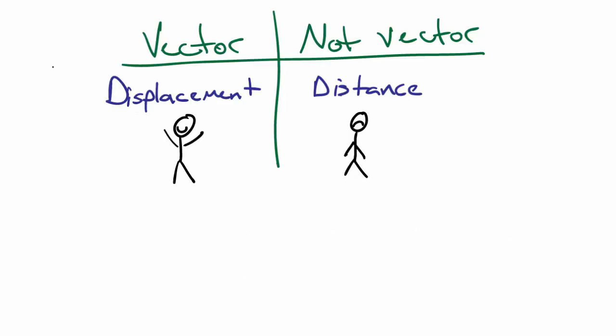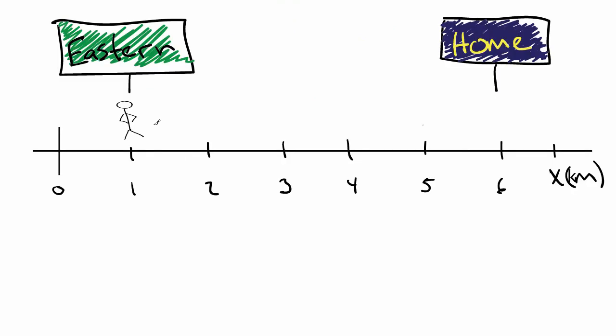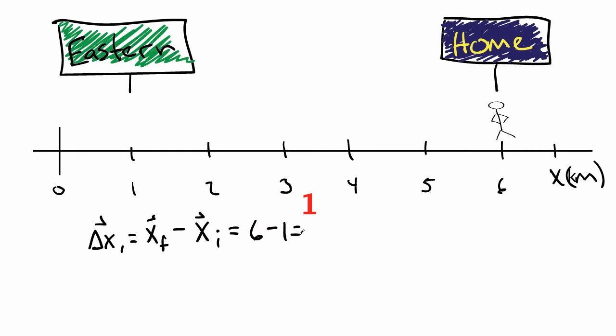This is the main difference between a distance, which is not a vector, and a displacement, which is. If you broke up the trip into two segments, one going towards home and one going back towards campus, and found the displacement of each segment, then you would still get a total displacement of 0 if you add the two segments together.